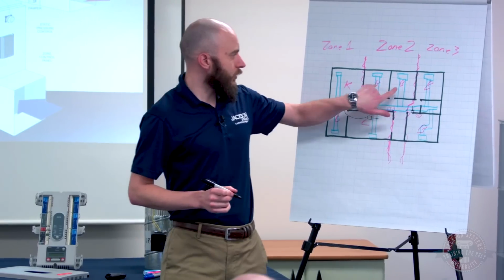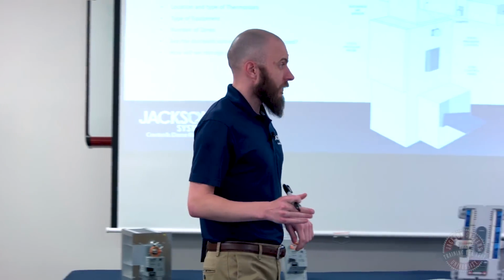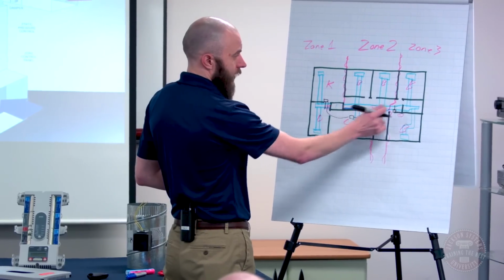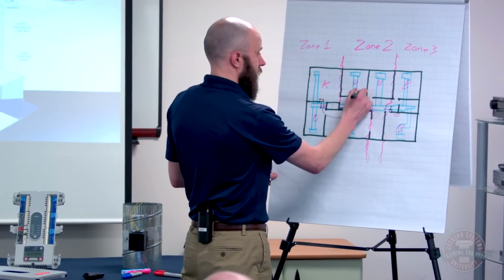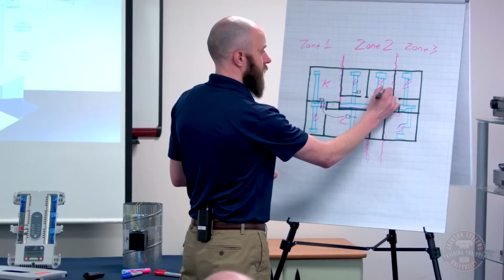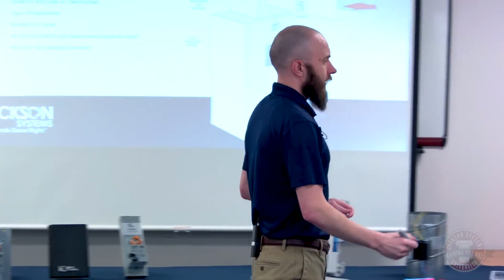And then for zone 2, I need to be able to shut the air off going to those zones without affecting the other zones. All right. And because of that, I can't put that in the trunk line here because if I close that off, I'm going to close off air going to zone 3. So in this case, I'm going to use 2 dampers for zone 2. And I'm going to control the air that way. And those are going to get tied together.